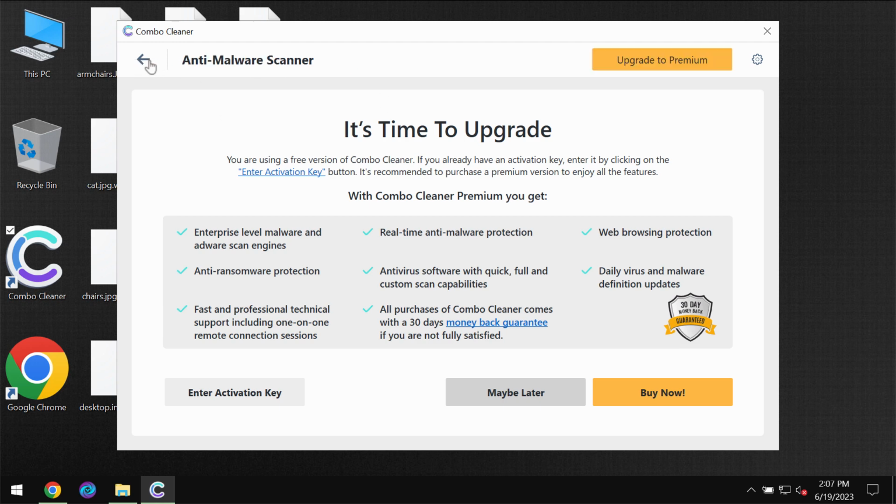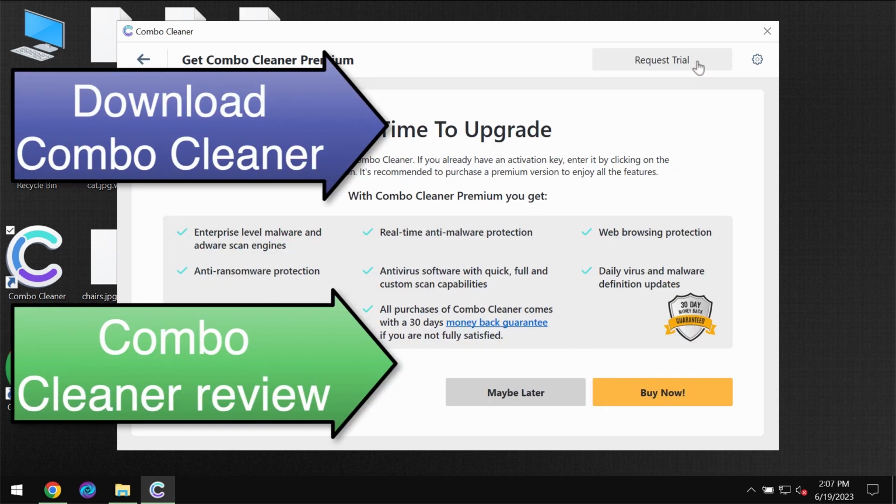Speaking about file decryption, Combo Cleaner does not decrypt files, but as I said, it helps to remove this ransomware and to protect your data. There is no other antivirus which would help you to decrypt files. But at the end of the video, in the description, you may find a special link which will lead you to a special article which will give you more information on how to possibly recover your files.